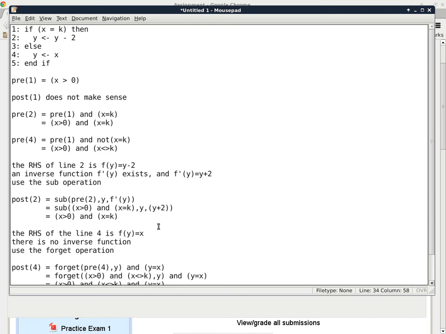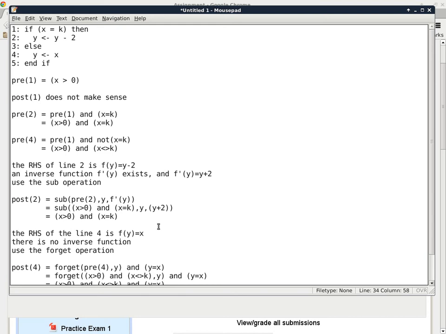Because eventually I want to work on post 5. Working backwards, I know that post 5 depends on post 2 or post 4. Post 2 depends on pre 2. Post 4 depends on pre 4. And then how do we connect next? They both have to go to line 1. So that's why I use this particular method and just say pre 2 is pre 1 and the condition of the conditional statement, and I skip post 1 altogether because it doesn't serve me any purpose.